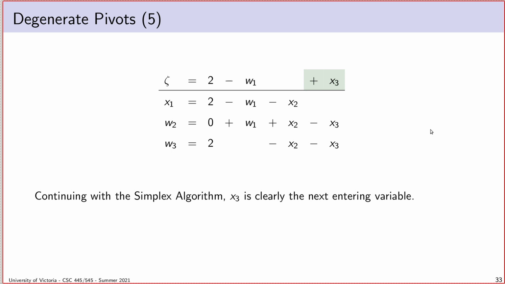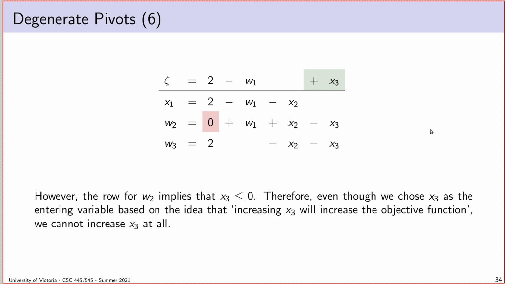So I do. x3 is the next entering variable, and I now have to pivot with w2 because that implies x3 is less than or equal to 0. What this is saying is I chose x3 because I wanted to increase the objective function. I mean, that was the reason I chose something with a positive coefficient, with the logic that if I increase the value of x3 to some non-zero value, the objective function value gets bigger. But then I discover, oh, wait a minute, x3 can't be any bigger than 0. So I have to keep x3 at 0. I can still do the pivot, but x3 will not end up with a positive value. It'll end up stuck at 0, which means the objective value can't change either.